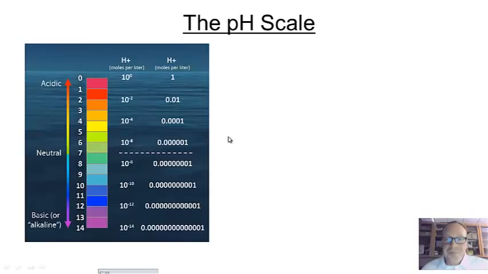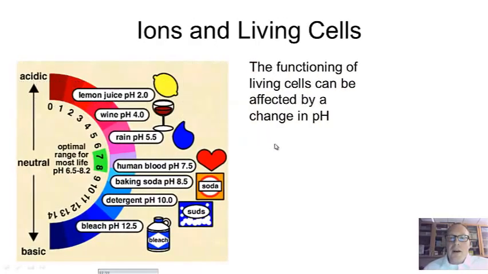It's important that the hydrogen and hydroxide ions are balanced in living systems because particular pHs are required to support living operations and living processes. Our blood is slightly basic and it needs to remain so, otherwise particular critical functions can occur to keep us alive. Different materials have different pHs. In general, acidic materials taste sour and basic materials taste bitter. High pH materials can feel slippery—this is why soap is slippery.